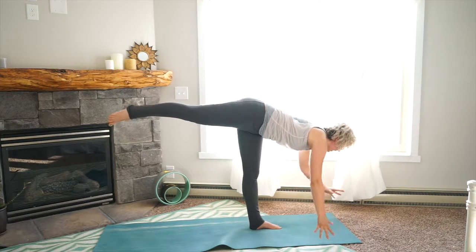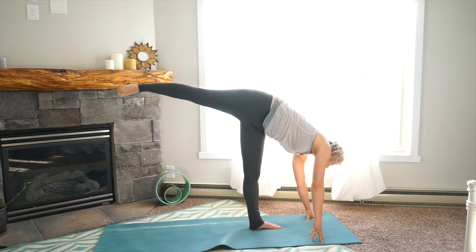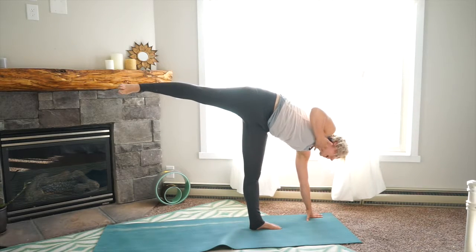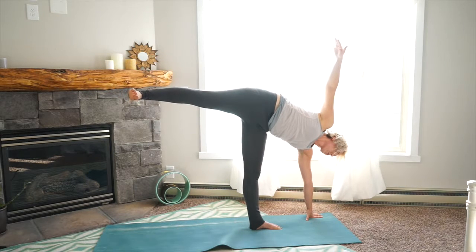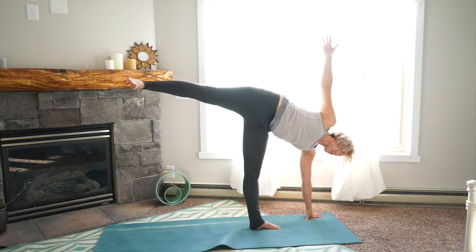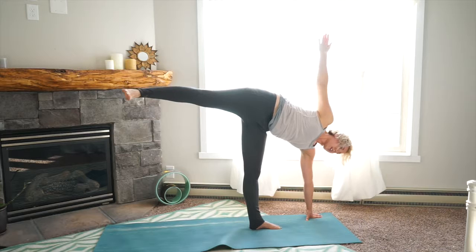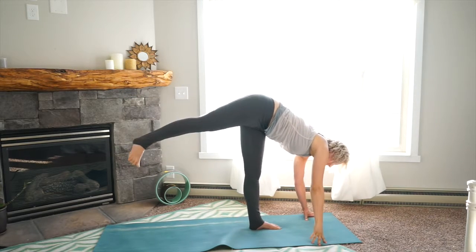And then as you exhale, left hand's going to come into the mat, and your right arm, if you can, is going to reach up. Okay, bringing your right toes, flex your right foot, kind of opening your hips up towards the long edge of your mat. Still pressing into your left leg. It's probably burning a little bit. That's okay. If you want a little bit more of a challenge, you can gaze up towards your right fingertips.